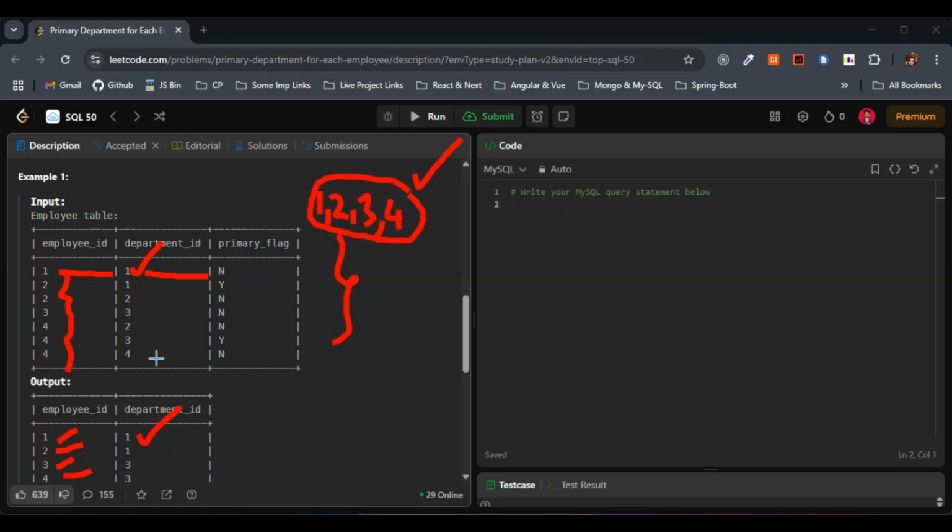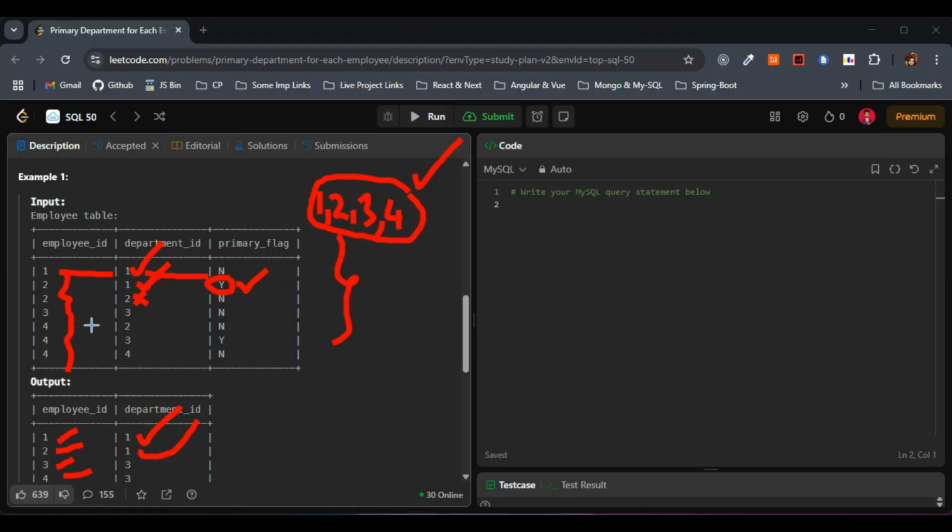For 2, we have departments 1 and 2, and the primary department is 1 with the primary flag Y. So we will consider this one and not the other, and we will return 1. I hope this is clear.